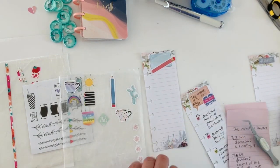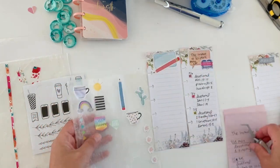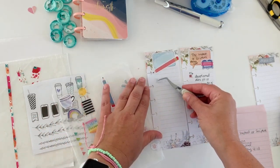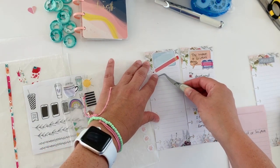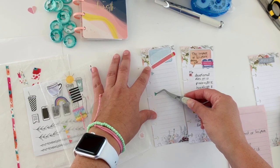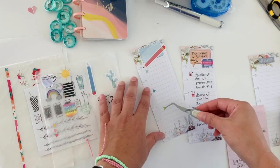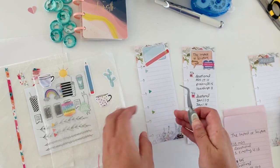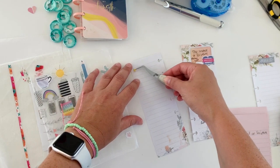I'll write it — it's called The Impact of Scripture. For this one, I'll use these little triangles for the days: Monday, Tuesday. I need five. It is so hard to think sometimes and talk to you guys. I apologize. But I did get some suggestions in my last video about using a certain faith devotional — thank you so much. That was really kind of you.